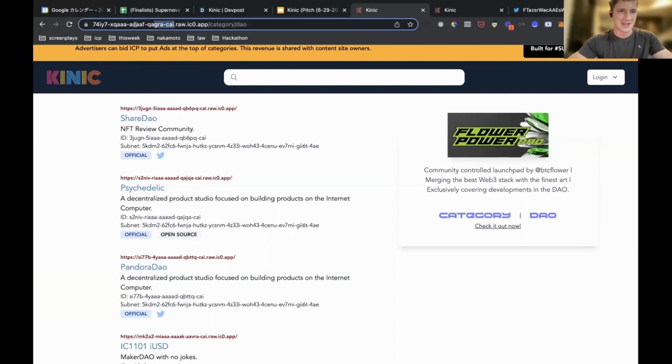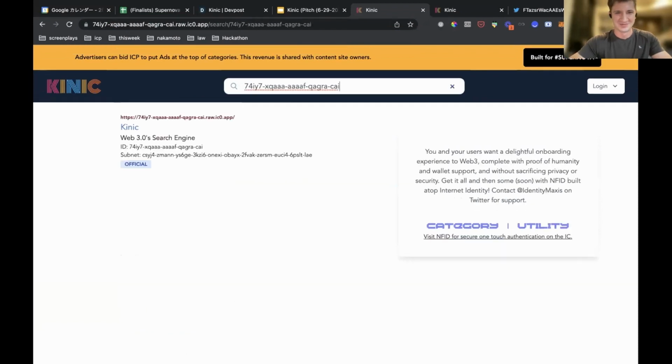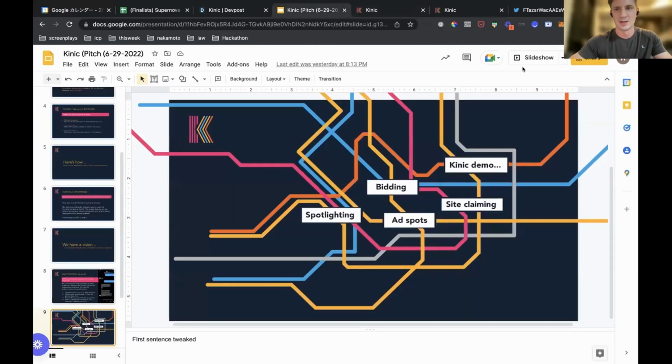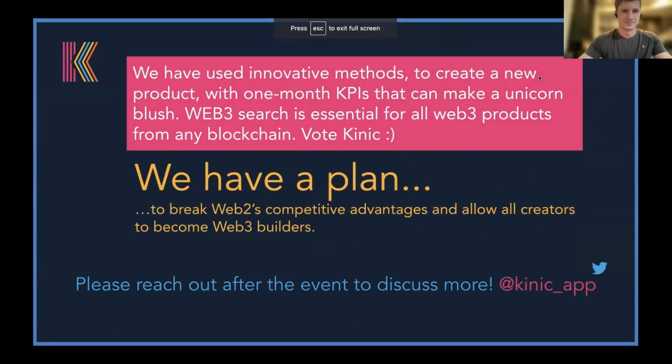Lastly, what we're gonna do is actually take our Canister ID and see if we can get a feedback loop and blow up Web3. Okay, it pops up and Web3 is still working. But those are the 3 ways you can search. And the last portion of it is actually claiming your site. If you claim your site, you get an official tag, which boosts you up on SEO.